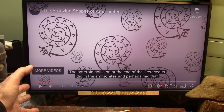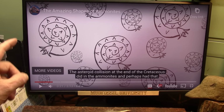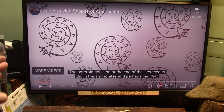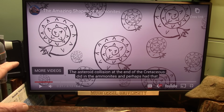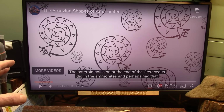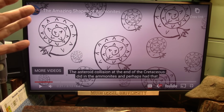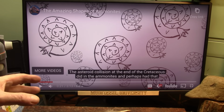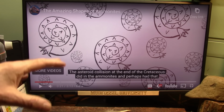Now, they say an asteroid collision. I say the Earth was almost hit by Venus, and so does Velikovsky, and so did every culture on the face of the planet. They all had the same story, and this didn't happen that long ago. It was a very, very short time ago, and at that time, it boiled everything on the surface of the planet. They all boiled. So just like you put animals in a pot and boil it, they boiled the flesh off. And they just eroded, dissolved the bones and all that sort of stuff.